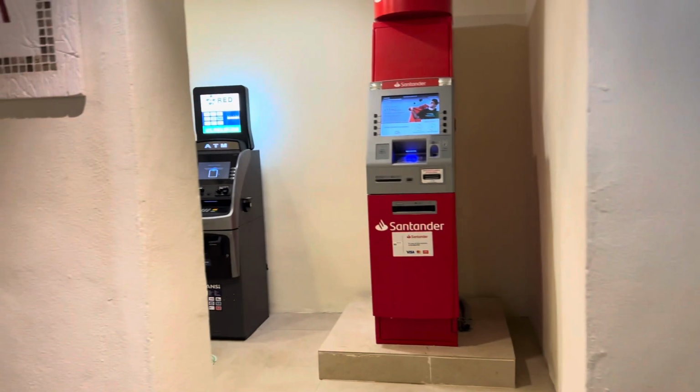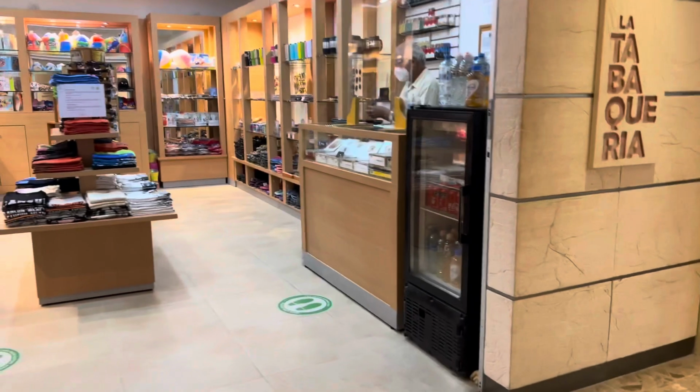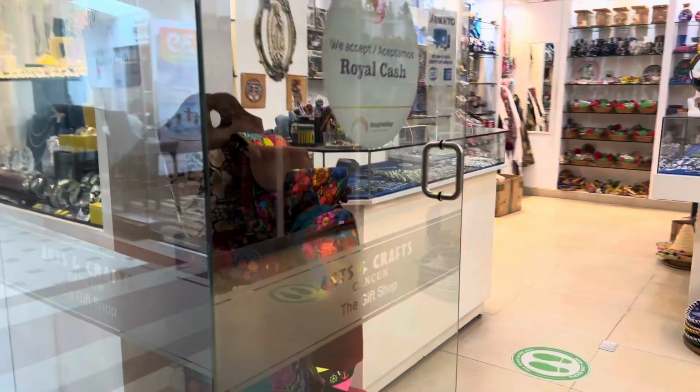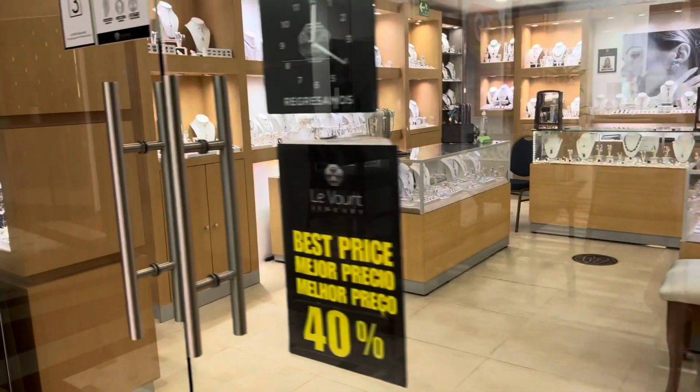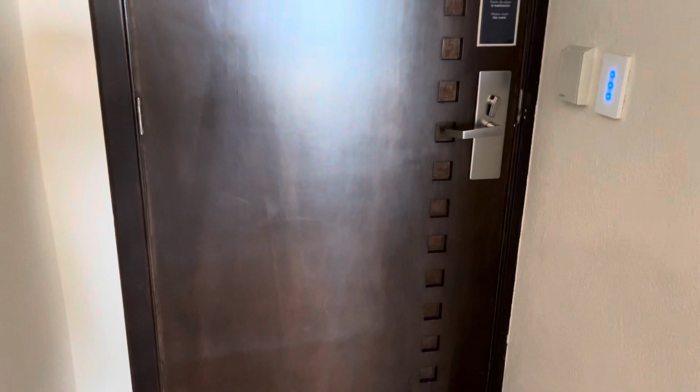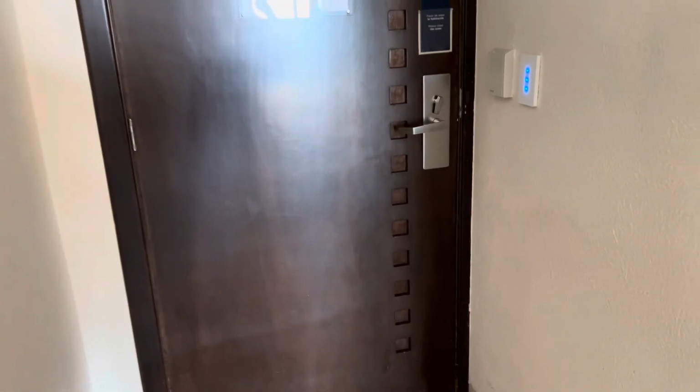Off the lobby, there's this little ATM room, and then a hallway of some little stores. That's a convenience store there with sunscreen and all that. On the other side is a gift shop. They also have a jewelry store. Oh, the convenience store only took cash, by the way, did not take credit card, so make sure you bring enough cash for that. These other stores though, I think did. I honestly didn't buy anything from there, so I'm not quite sure. There is in that hallway too, this small kids club door. I don't know what it looks like inside, but it must be small because it's in that little hallway.